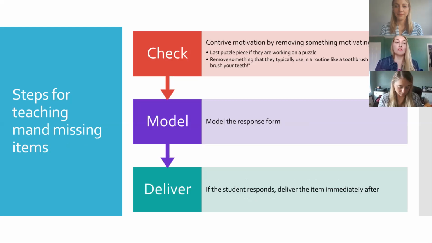All right, and then another type of MAN to teach is missing items. So the two MANs we just talked about, the item is present or the action is very clearly happening, maybe you stopped it. But this is a more challenging skill when the item is completely out of sight and they have to ask for it. One example of a way we can do this is if a student's doing a puzzle and now there's one missing piece, and you see them looking, maybe now they're up and going through drawers and doing everything but coming to you and asking for the puzzle piece.